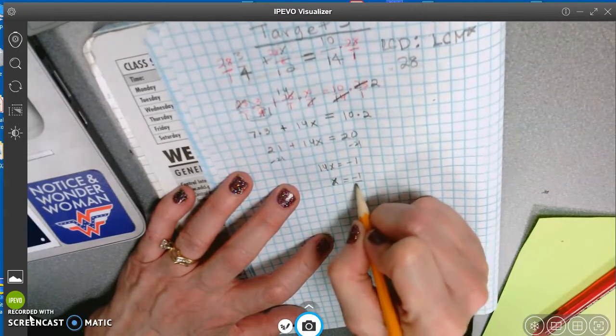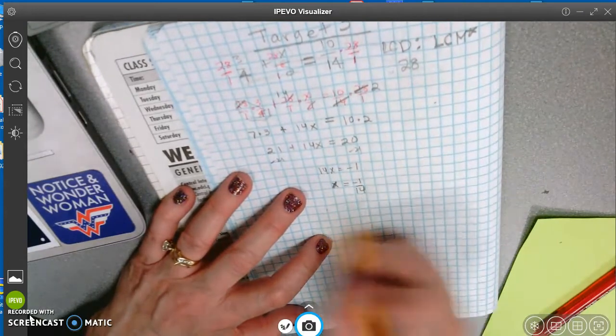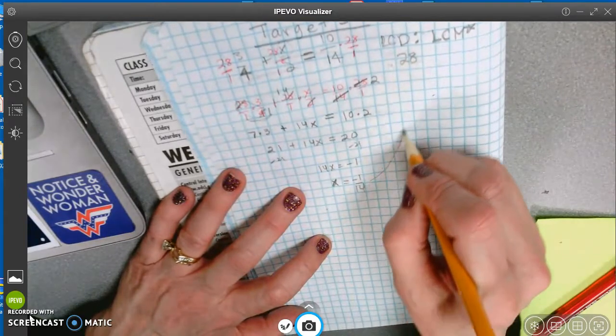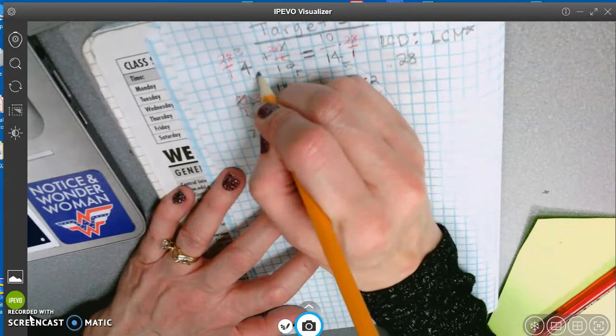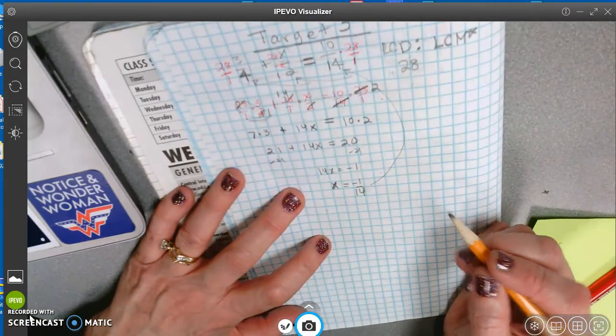divided by 14. Now what we've got to do here is, if you think you're done, before you circle it and say Yahoo, you have to go up to the denominator, and if there's any letters there, check. You have to talk about what we call exclusions and extraneous answers.